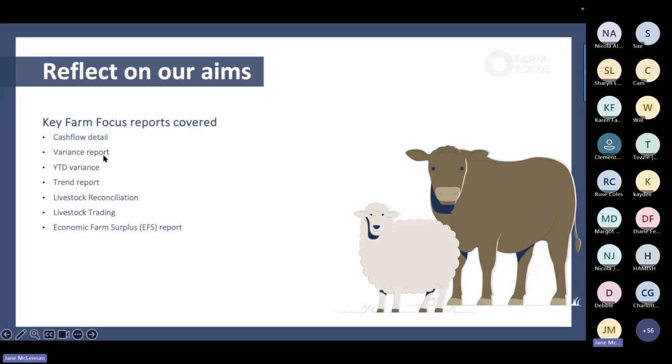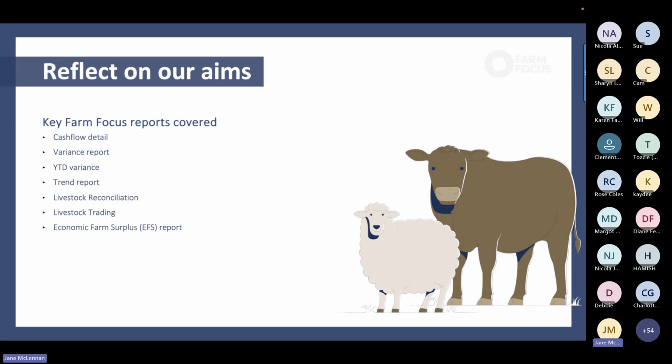Then we went and talked about our variance report. Remember, we compared two sets of data. We answered questions like, how well did you go this year compared to last year? Then we looked at our variance report. And we used our variance report if we were managing our budget closely. It showed how we went this month and year to date using your actuals compared to your budget.